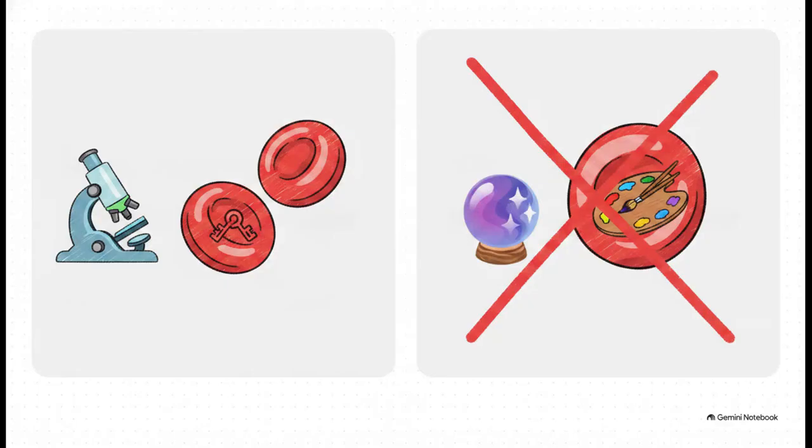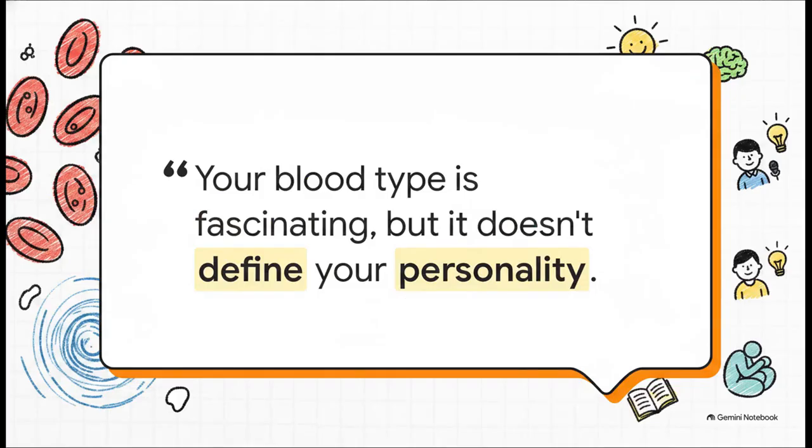And hey, while we're on the topic of biology, we need to do a quick reality check. On one hand, we have this rigid, beautifully complex science we just learned about, these life-saving compatibility patterns. But on the other hand, we have popular stereotypes. You know, like blood type horoscopes, the claim being type A automatically makes you super detail-oriented, or that type B means you're highly creative. Scientifically speaking, those personality claims are completely unestablished. Fiction.